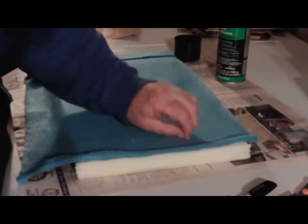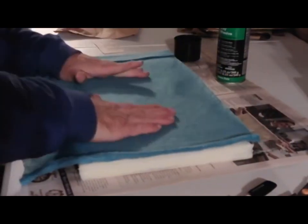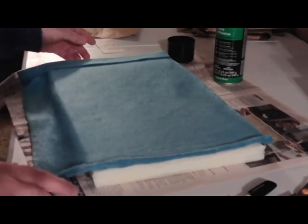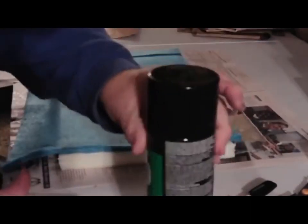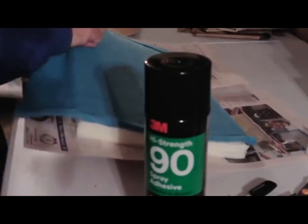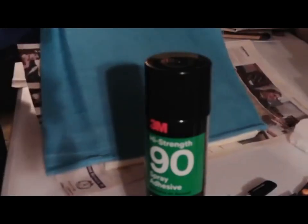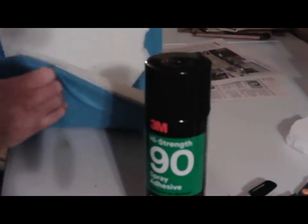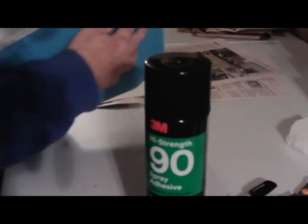Wondering how that edge is doing. Is it getting tacky? That's still pretty wet. A nice tacky edge there. And then I can just stick it together, hopefully. I've never used this on my seams, so I'm not guaranteeing it's going to work. But I'm going to try. Seems to stick to paper just fine.